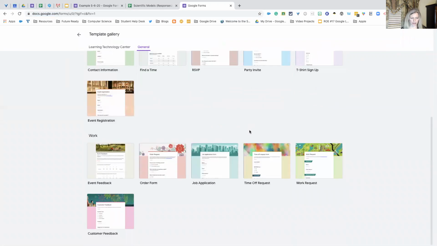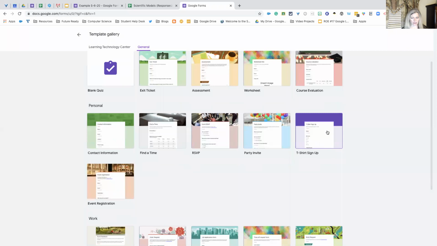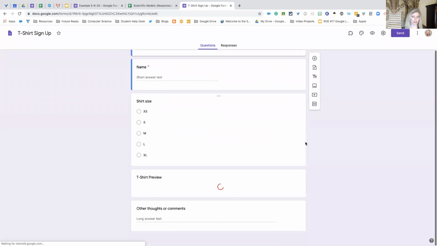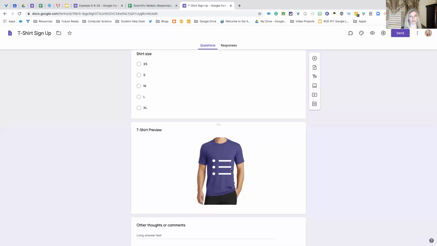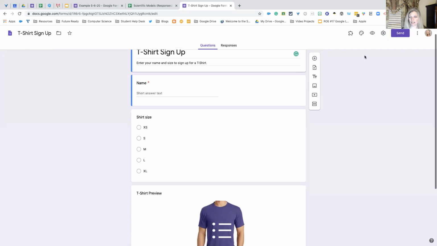There was an education section, so feel free to look at those and use them if they fit what you need. In the classroom, I sometimes had the students fill out a t-shirt sign-up form. I just used the one that Google provided, so I didn't have to create it. I pushed this out to students to tell me their t-shirt size, and I put in a preview of the t-shirt that we were getting. I'm going to walk you through this, so if this is too much for you right now, hold on tight. I sent this to their email, they filled it out, and then I ordered the shirts. Well, I ordered one too many. Come to find out, I had a student who accidentally filled out this form twice.